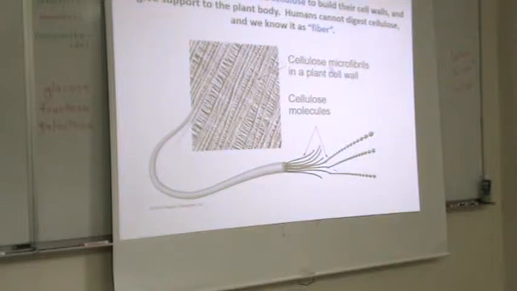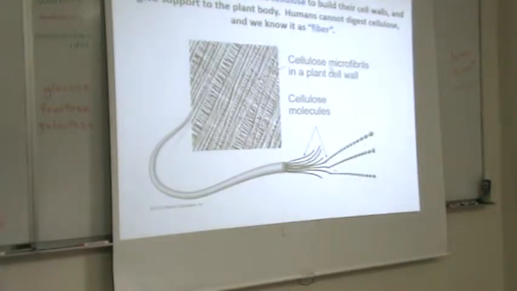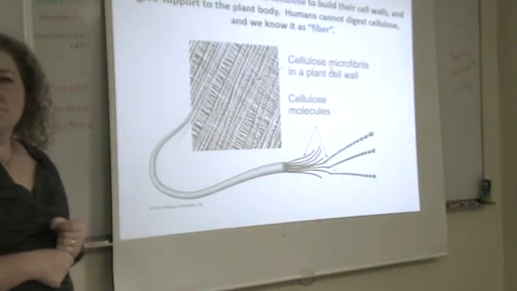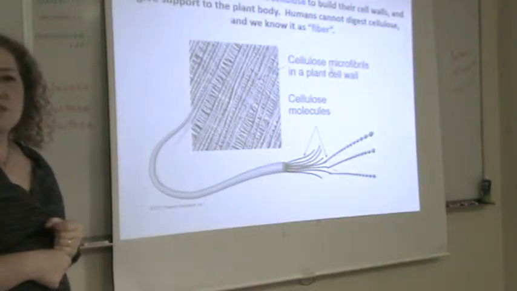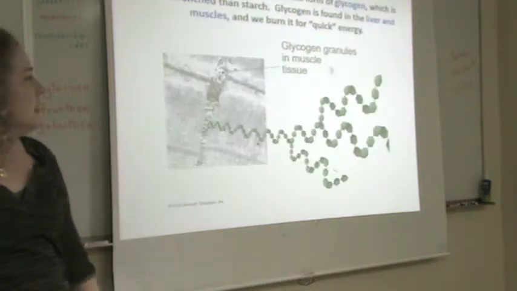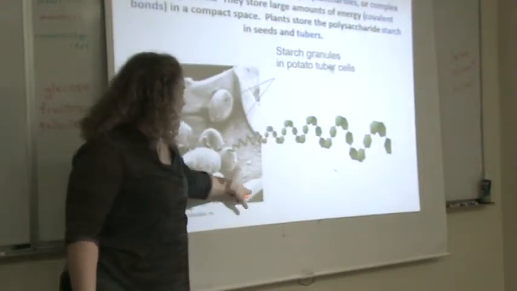And then there's another polysaccharide that comes from plants, and it's called cellulose. That's what their cell walls are made out of, cellulose. And then we steal those for paper and wood to burn. We use cellulose also. If you go back, we call it fiber. We'll get to that in a minute. If you go back and look here, here's the cell wall. It's largely made out of cellulose.